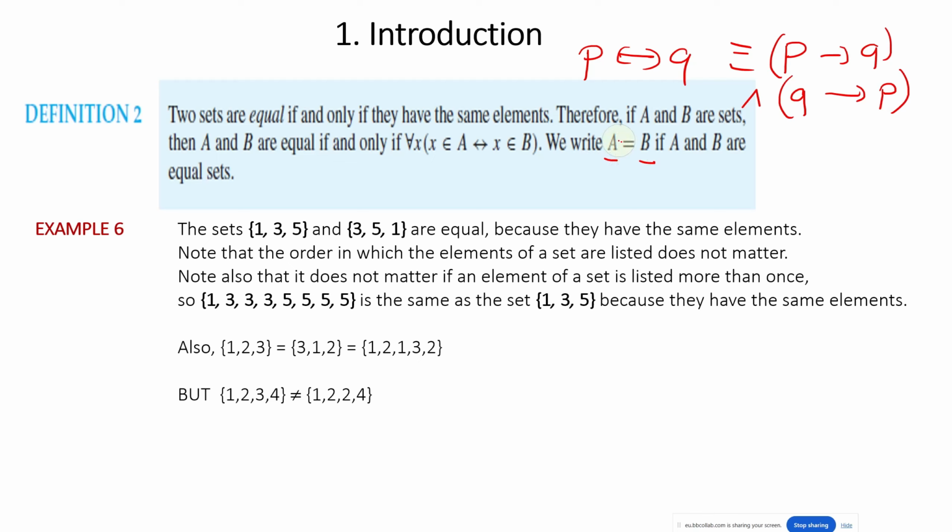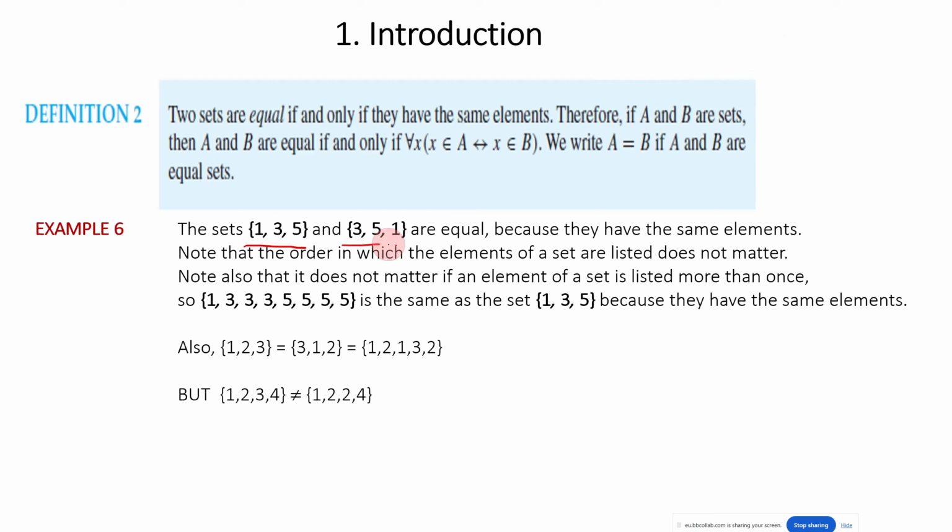They are equal only if you take every element, for all the x's, every number that you think of, if that x is part of A, then it's part of B. And if it's an element of B, then it should also be an element of A. And that's how we can define that these sets are equal.